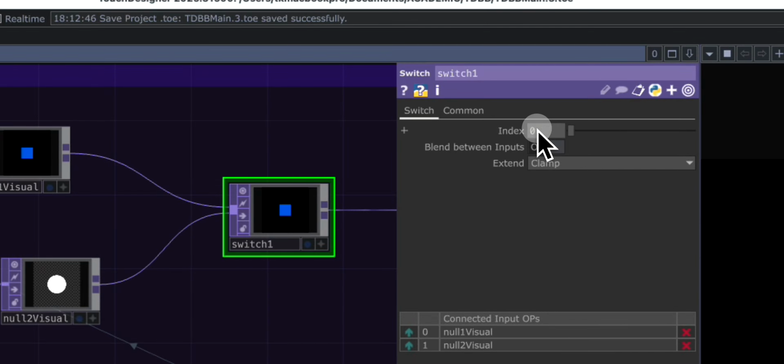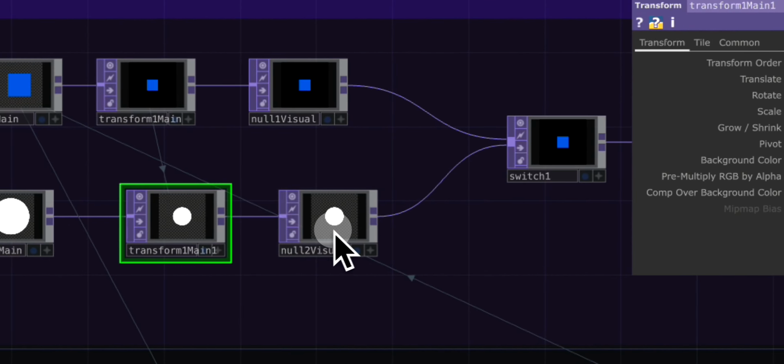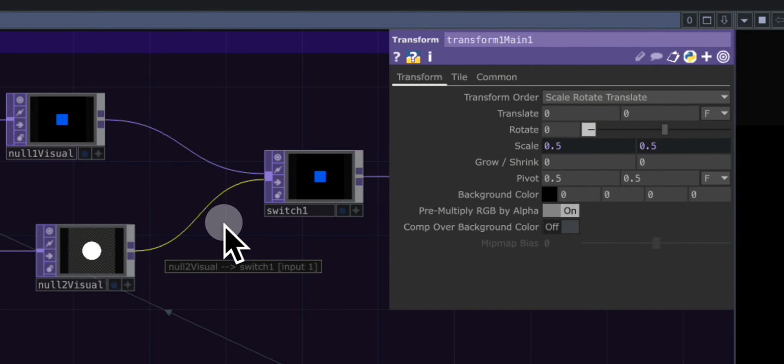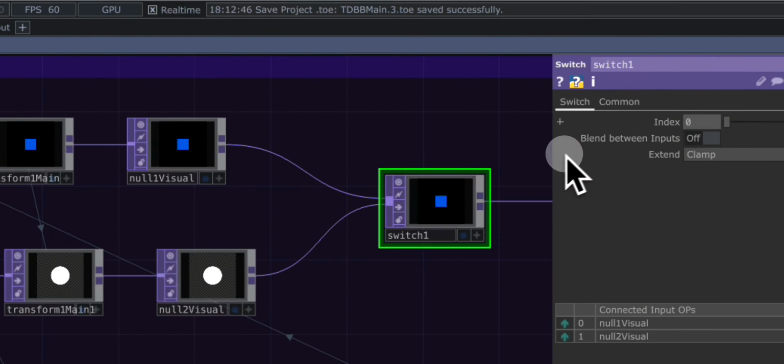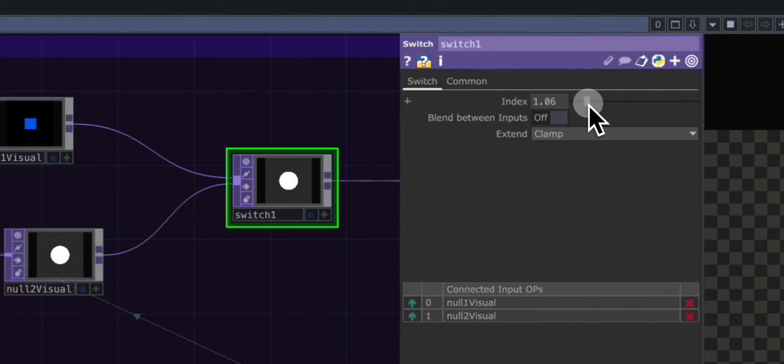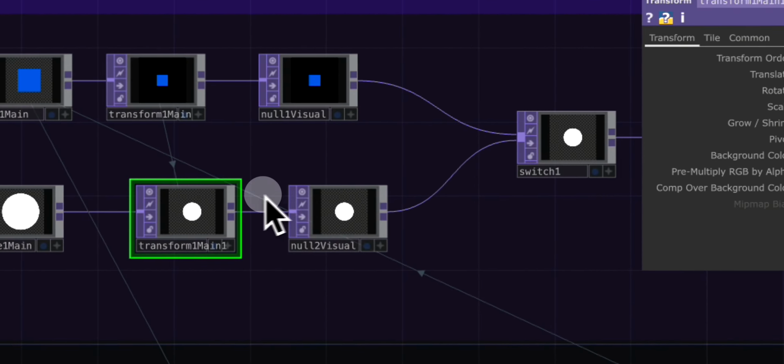Oh, the other thing we need to change is our background. If you see, if we switch back to our circle.